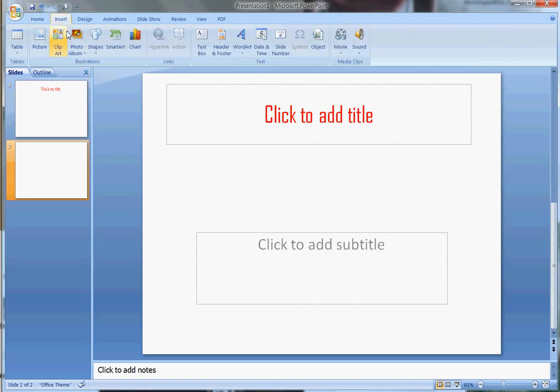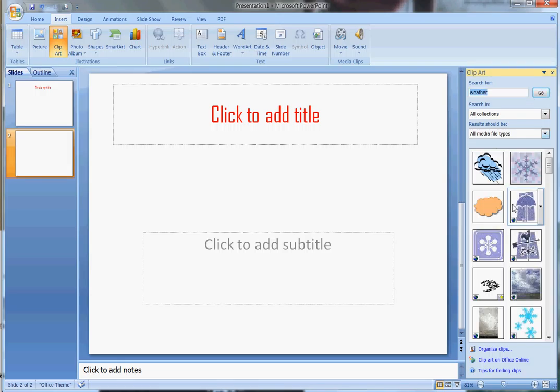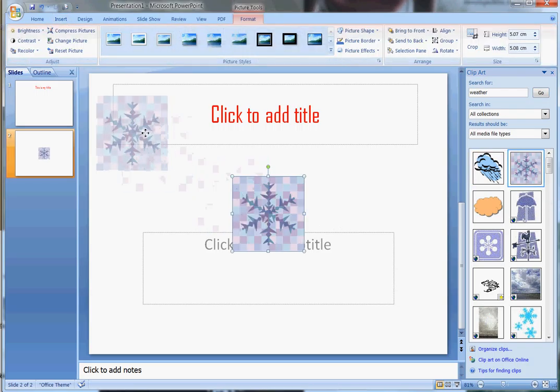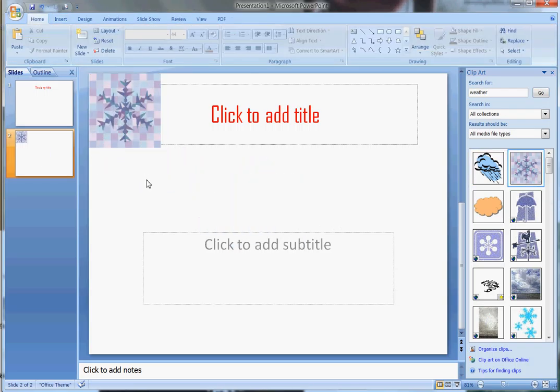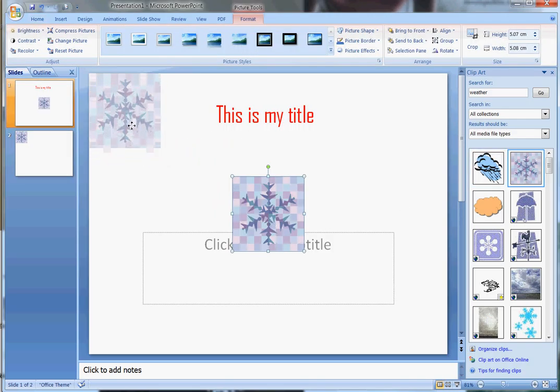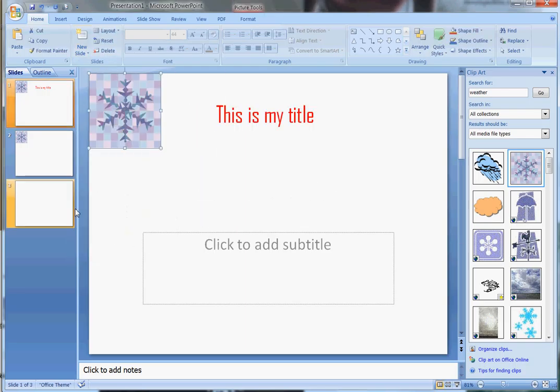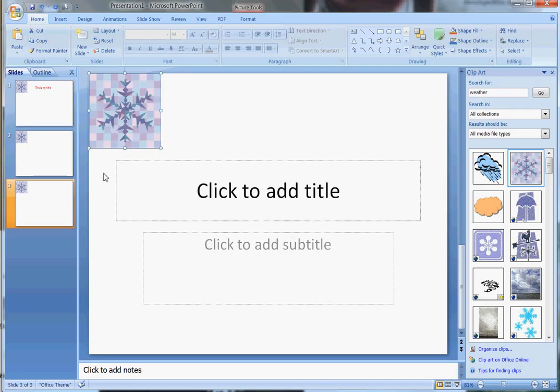Okay, and I might decide that I want to have a picture, maybe a logo for my company or my school badge or something that I've devised for a project. Now, last thing I was looking at was weather, so we'll go into here and we'll get a snowflake. I'm going to put the snowflake at the top. Now if I want that snowflake on every single slide, I'm going to have to either click on the snowflake and put it in the position, or I'm going to have to keep copying and pasting it, which again isn't difficult, but it is time consuming. So this is when we're going to use a master.